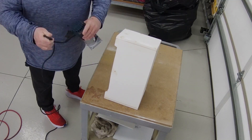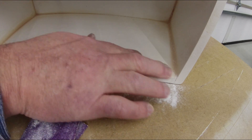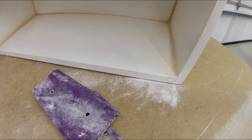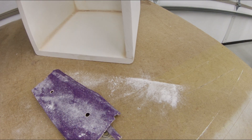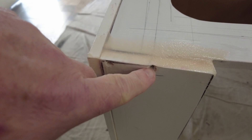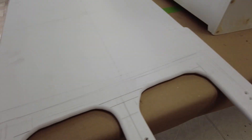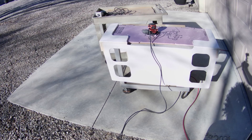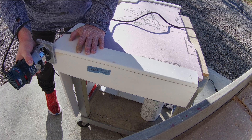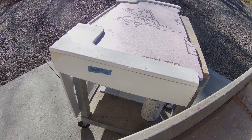What we want to do is use a round-over bit to take down this edge on the outside all the way around, which will give it a nice round shape and take off the sharp edges. Then we'll sand it down and have it ready to be affixed to the facing of the cowling. The cowling is put together and the wings are on — it's all glued now with no screws. In order to affix the boxes to the back, these need to be routed beforehand because we can't route them after the fact — we won't be able to get the router into the corner when the facing is on. So we'll do this first, then attach them to the cowling with epoxy. At that point, the rough work is done and we begin doing the final finishing.